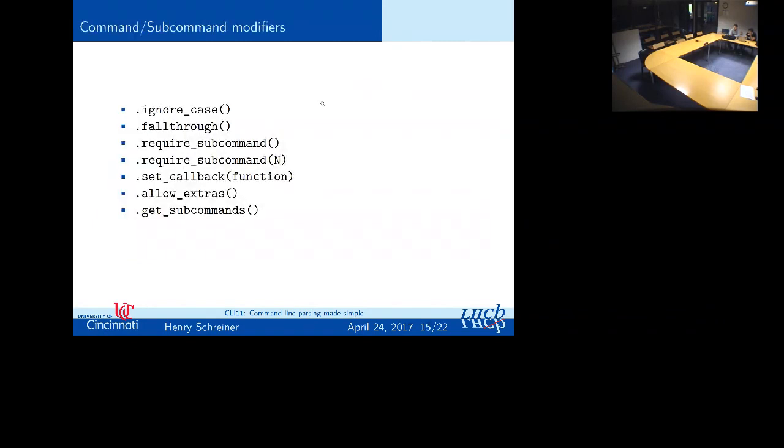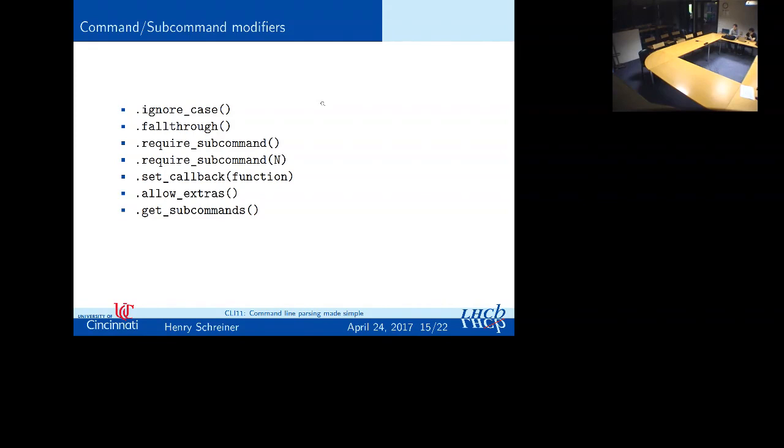So these are the different modifiers that are available for commands or subcommands. You can make them also ignore case, and they'll inherit from the parent, so you can just do app.ignore_case, and then all your subcommands will be case insensitive. This is very useful if you happen to be doing pkpi and you can't remember whether you made the k capital or not. That's actually why that's there.